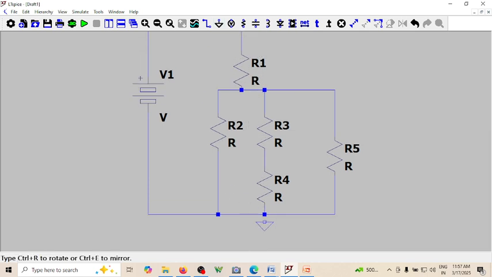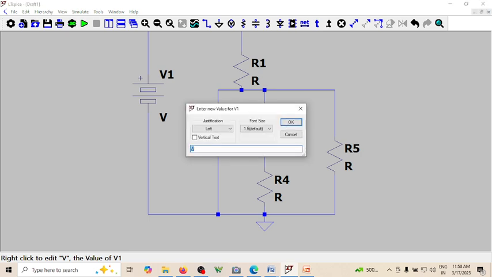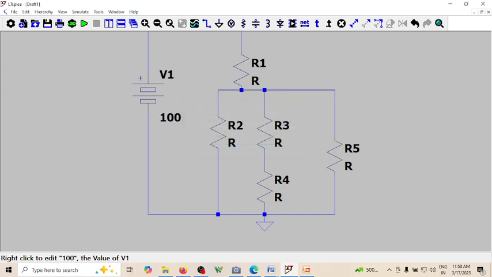Maybe we can just pause this video, do it once or twice. You have to feel those connections. So then again use wire to connect it. I'm using the wire. Okay. Now I will make this voltage 100. That is 100 volt. Let me do dot op, because I want to find voltages and currents.